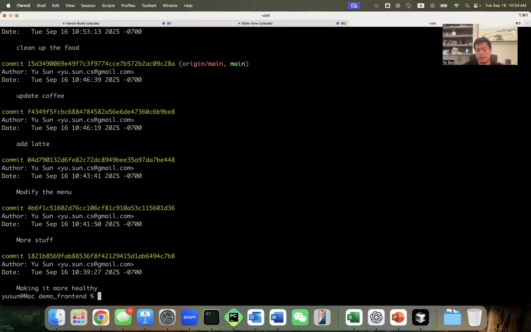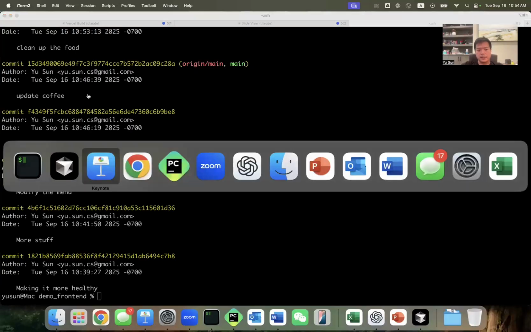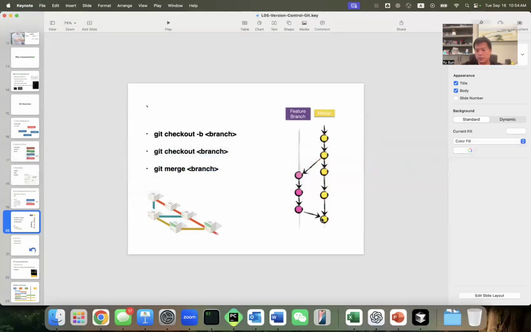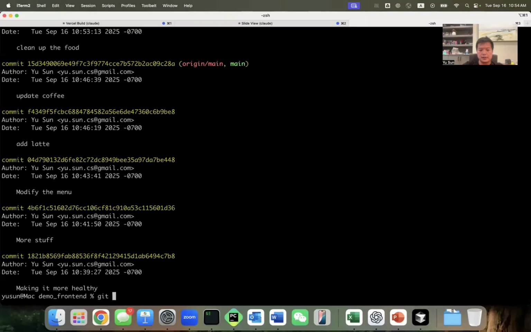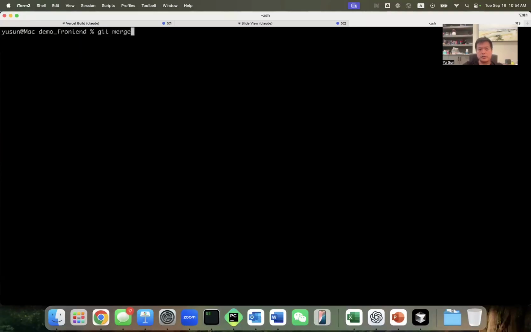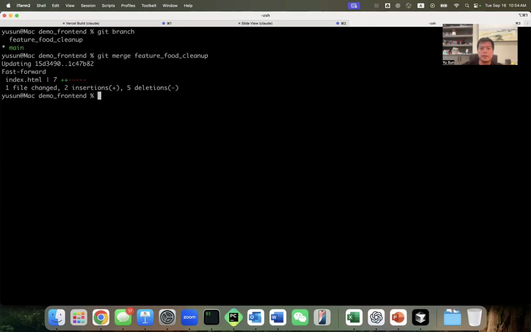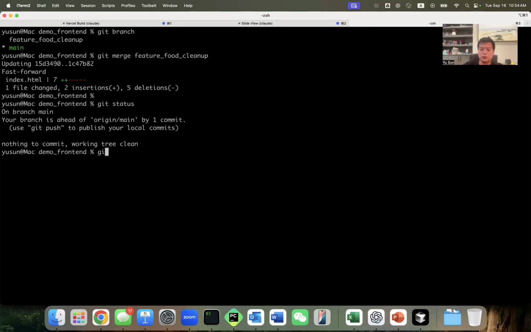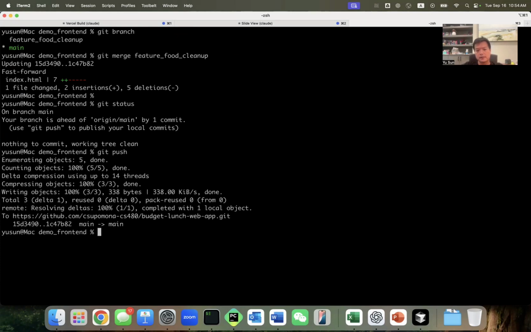So if you think, okay, this is done, I want to merge it back to main, just like I'm showing here, you're done with the changes and going back to here. What you need to do is go back to main, and do git merge feature food items. Oh, sorry, clean up item. Never mind, I'll just bring up the branch again. So git merge. I want to merge this one back here. Now this one has it. And then what you do is just push. All right, that's how you can use the feature branch.